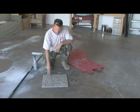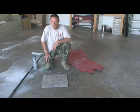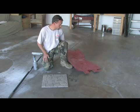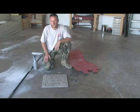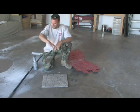Some stamps are easier than others. There's Italian slate seamless stamps that go pretty easy. These ones are a little more difficult because you've got to line them up, and sometimes it squishes out concrete. So you just got to make sure you're at 1/4 inch and take your time with it. Don't get too far ahead of yourself, or the concrete can harden up too quick and won't take the stamp. So just work your area and then just keep moving.